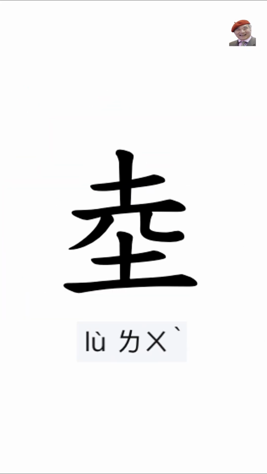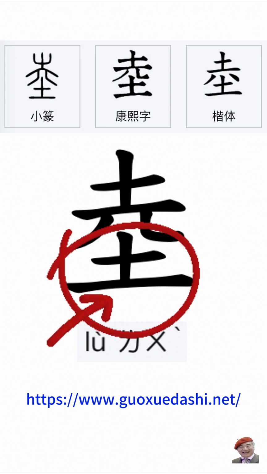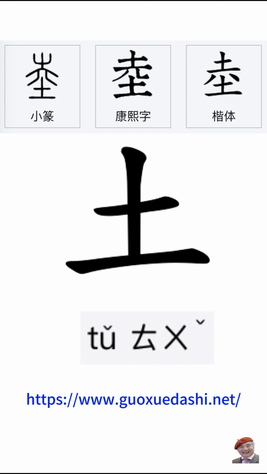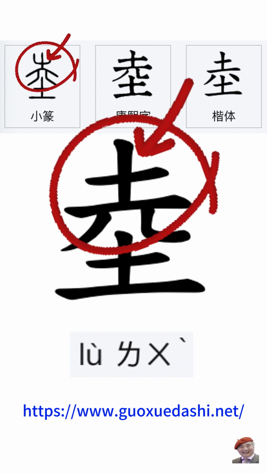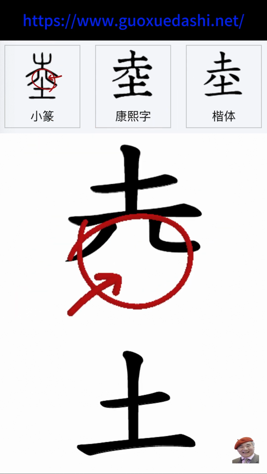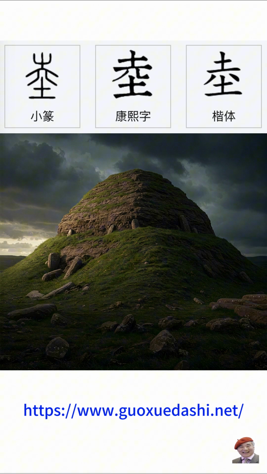路. This character can also be broken down into 2 parts. The bottom part is 土, which means earth or soil. It looks like a pile of dirt on the ground. The top part of 路 is also 土, but it's shown on a raised platform, like the upper layer of earth. These 2 layers of earth together represent a large area of land. Here, we can think of it as a very high mound of earth.